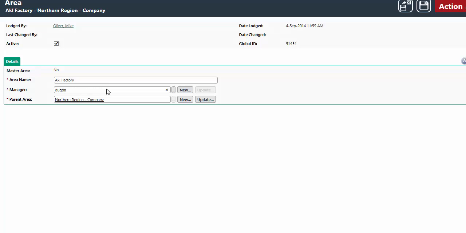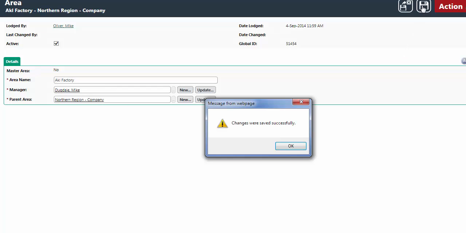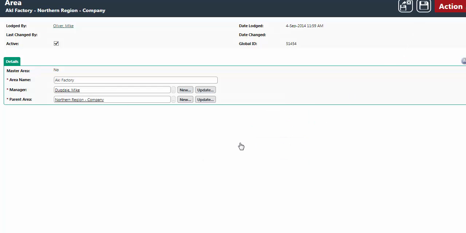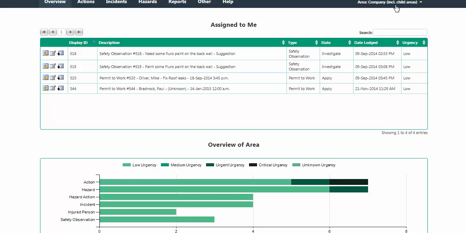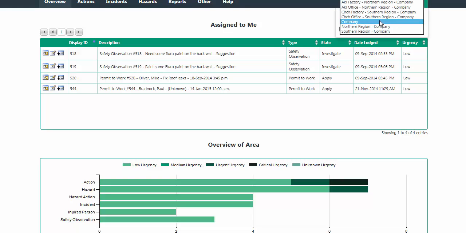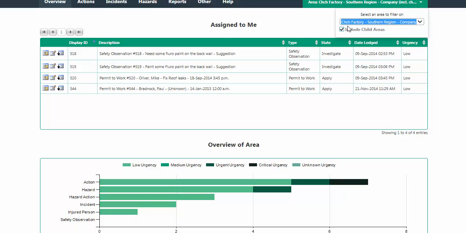Areas are one of the first things you need to set up in Assura and are organised into a parent-child structure. For example, the highest level area could be your company, and the next ones down might be the regional areas. The regional areas would have the company area as a parent. Underneath the regions you may have depots, and within the depots you may have areas for warehouses, processing plants or offices. This structure allows for a regional or depot manager to see all issues within the areas they are responsible for by including these child areas in the reports.